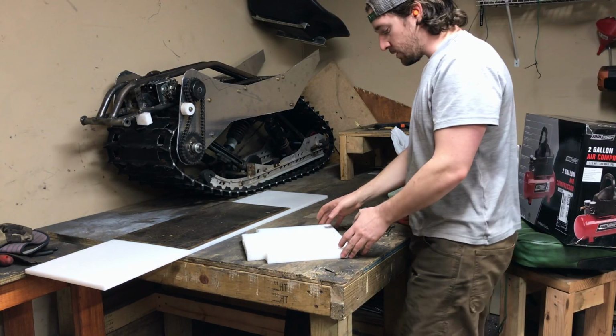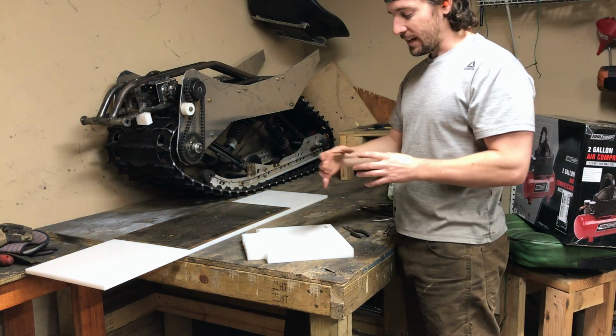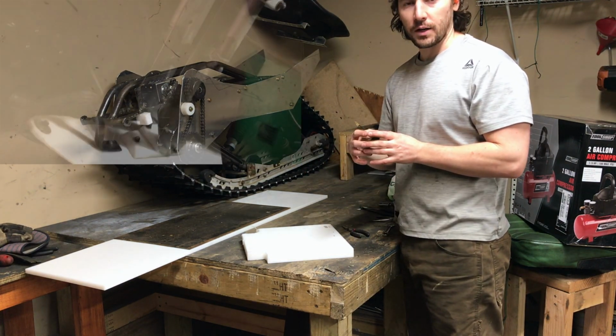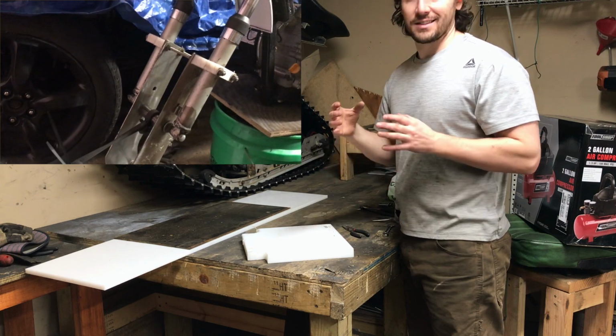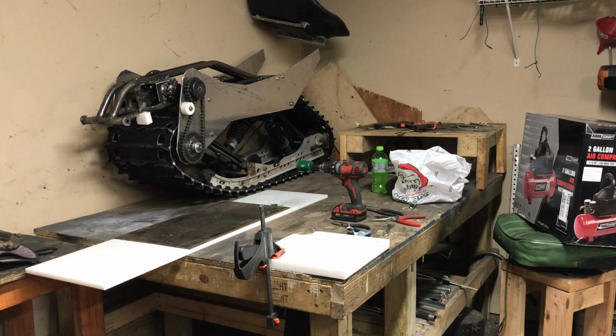The first thing I want to do is make those C-clamps for the suspension forks coming from the bike so that I can pancake them onto those tubes and create a nice solid platform for attaching to those suspension forks.